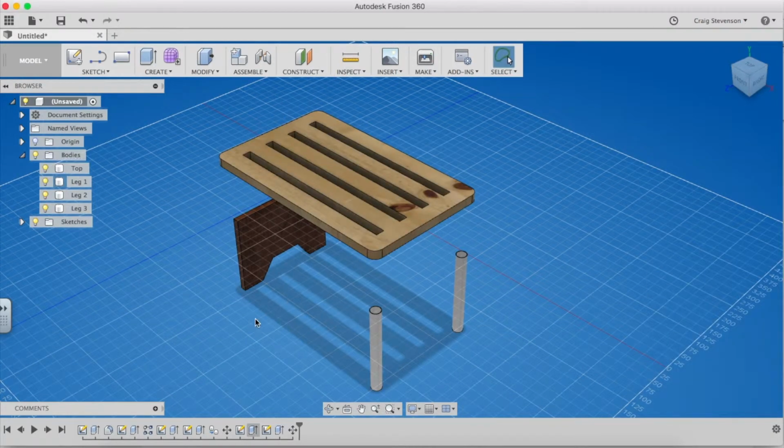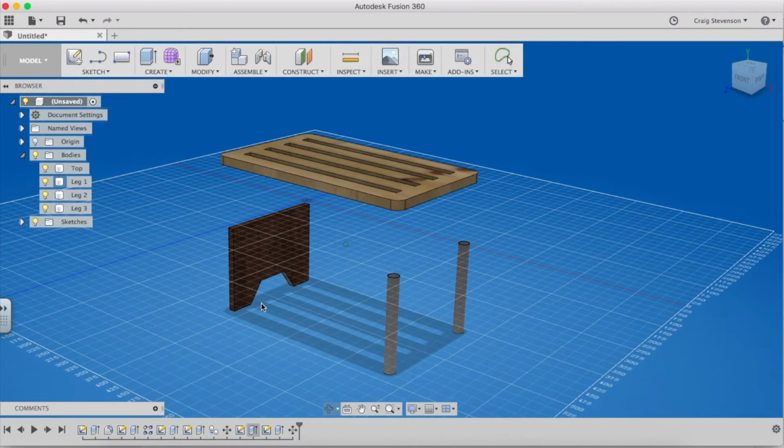And essentially, that's my exploded drawing there, because that would be how it would be assembled. The top would come down onto those pieces. All these pieces would go up, but it's on the same plane. If I have pieces that would have come out the side here, then I would choose that body and explode it out to the right to show that that's how it would assemble.